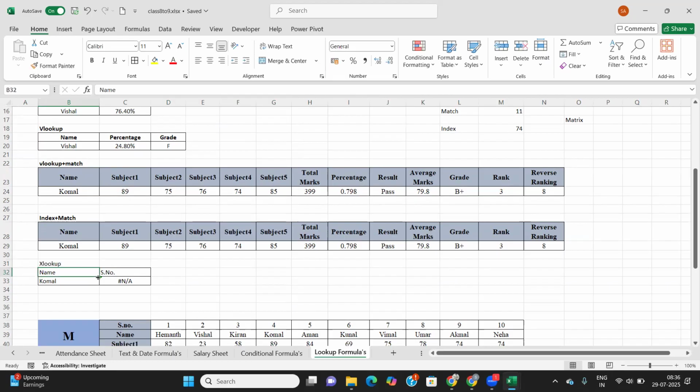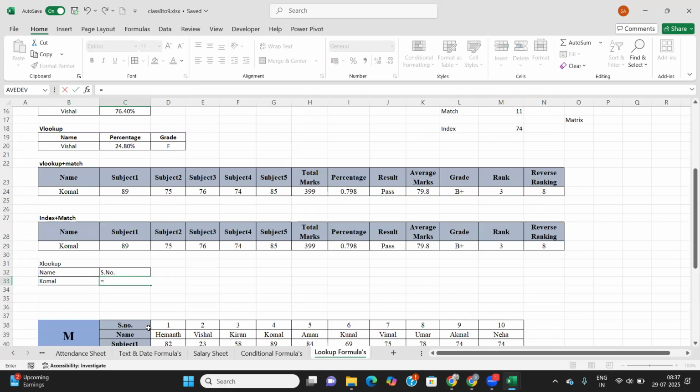This formula is only available in Excel 2016 and above versions. If you have a version below 2016, you don't have this XLOOKUP formula. After the 2016 version, you have it. Then come to the next section, how to use XLOOKUP.